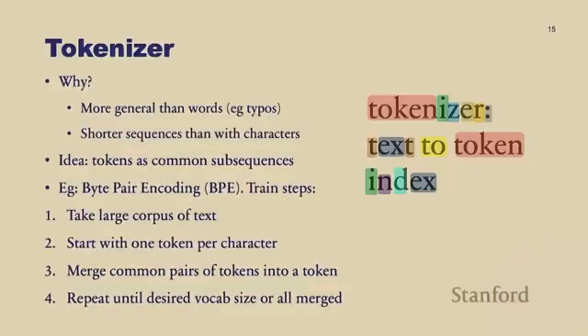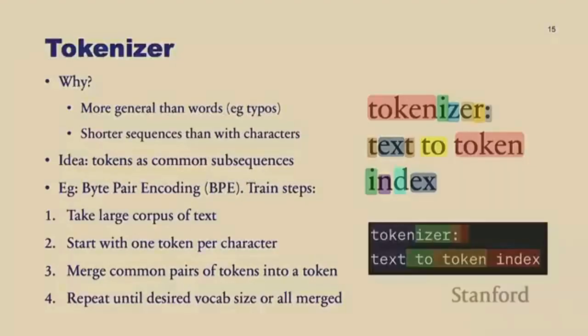In reality, you do it on much larger corpuses of text, and this is the real tokenizer of, I think, GPT-3 or ChatGPT. Here you see how it would actually separate these words. Basically, you see the same thing as what we gave in the previous example. Token becomes its own token. So tokenizer is actually split up into 2 tokens, token and izer. So yeah, that's all about tokenizers.